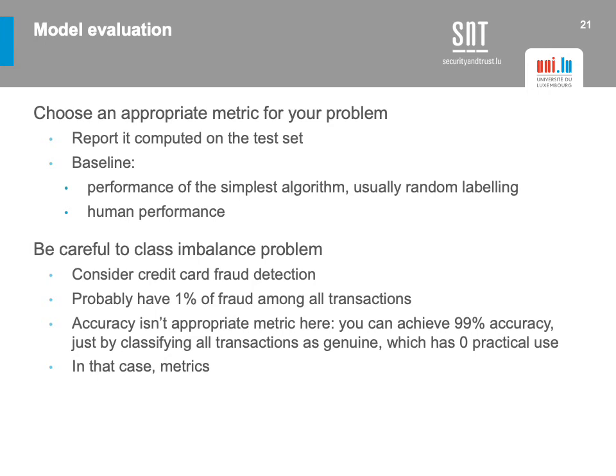But when you think about it, that's the simplest algorithm, which just says nothing is a fraud, and you have 99% accuracy. So this shows that accuracy in that case is not relevant. It's not allowing us to distinguish well. We need some other metric, for example specificity and recall that we saw. And it's also important to keep the baseline in mind.